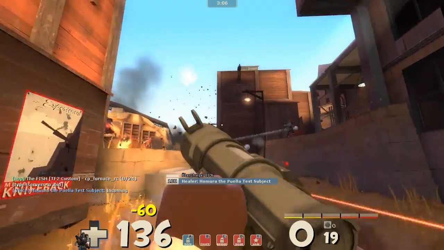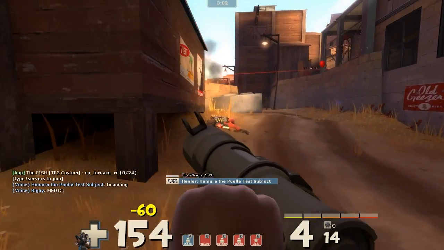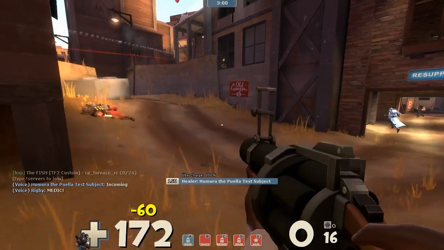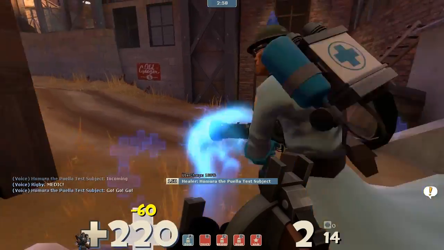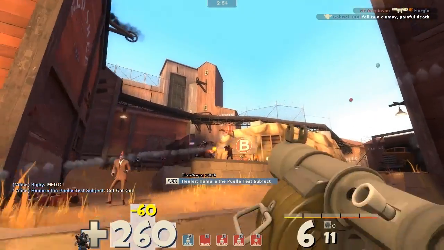Homura here is very close to Uber, so all I have to do is hold out for a little bit, wait for it to charge, and then get ready to push in. So now that he's fully charged, I reload. Make sure you reload before you charge him with an Uber.